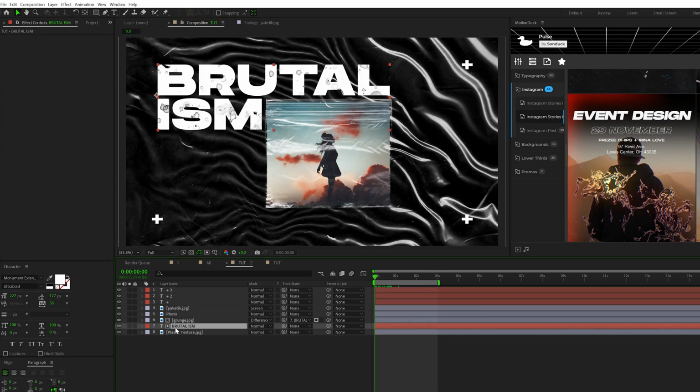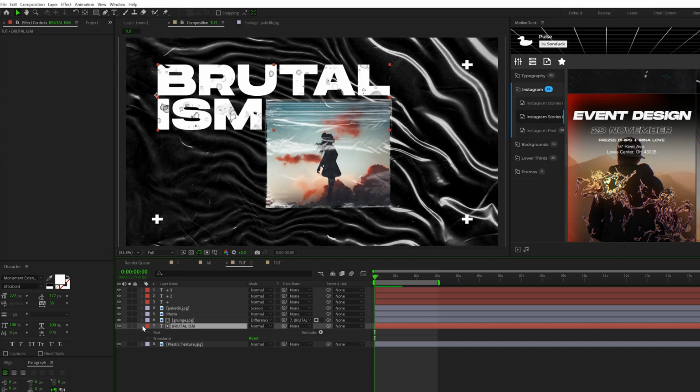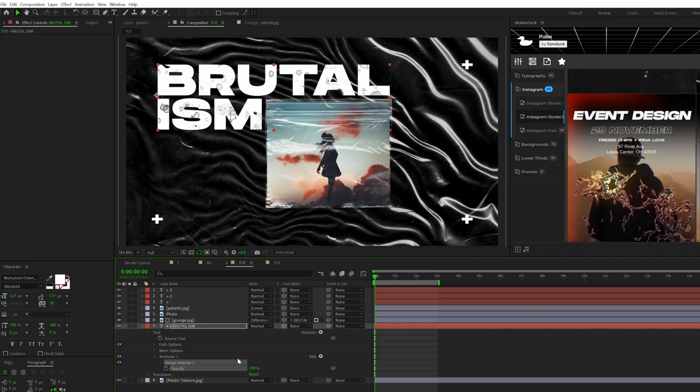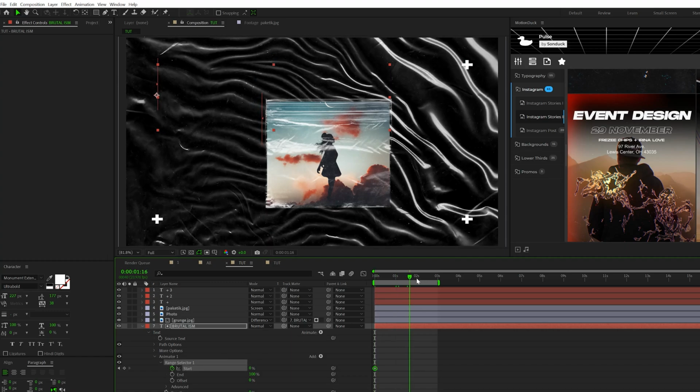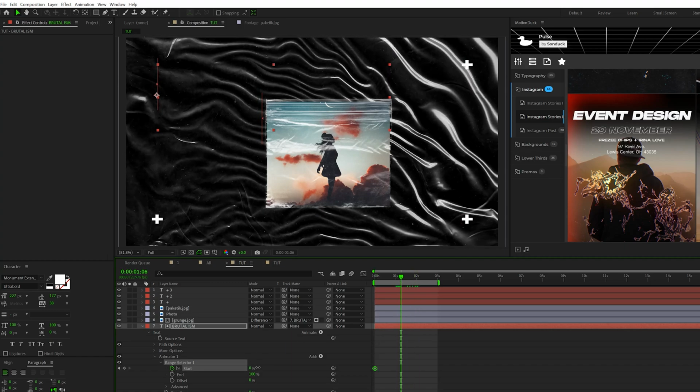And also your animations should be somewhat different as well. I see a lot of flickering animations in this style. So we'll go to our main title, come here to animate and add an opacity. We'll set the opacity to 0%. And we'll open up the range selector, add a keyframe for start, move forward in time maybe by a second or so, and set it to 100%.